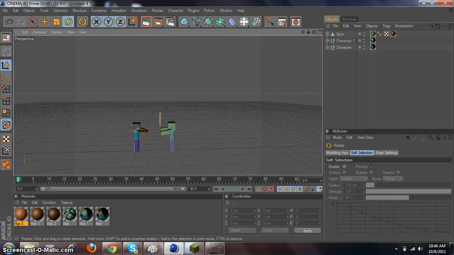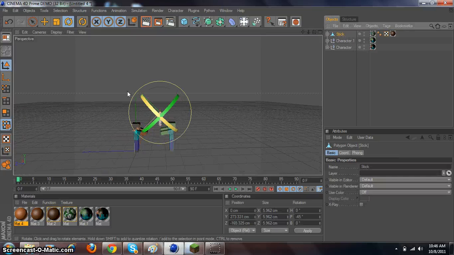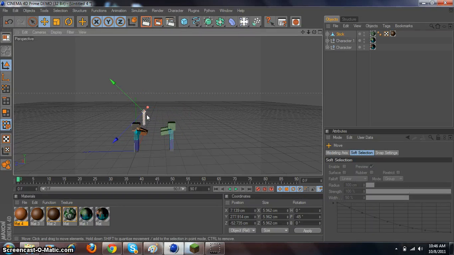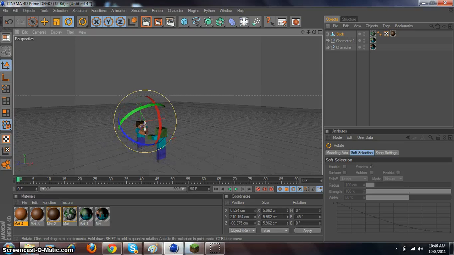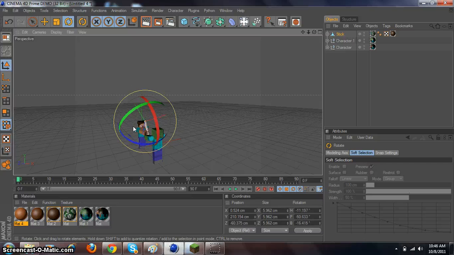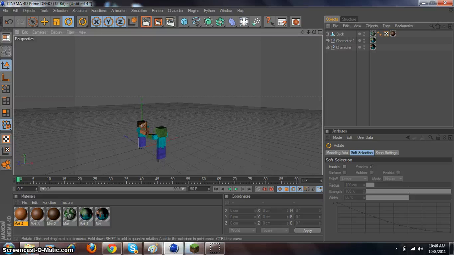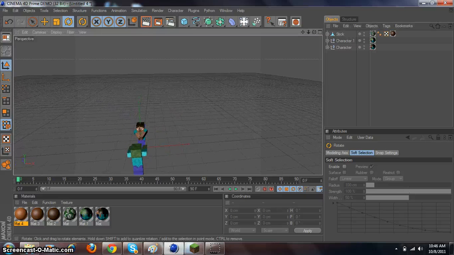Okay, so now that you have that, there's sticks in the middle, not supposed to be though. You take this, bring it, and just drop it down into the guy's hand. As you can see, it's not really facing the right way. So just take this and rotate it. Oops. You know what? It'll be fine like that. Alright, so now you have it like that.